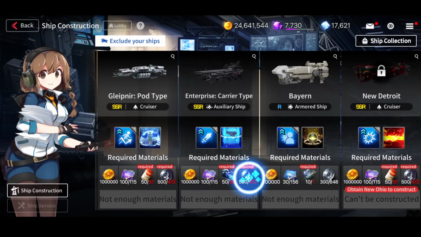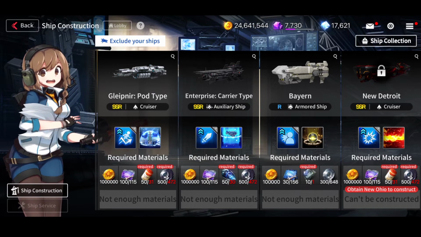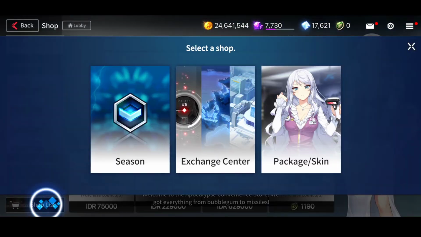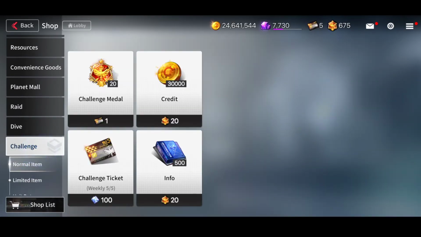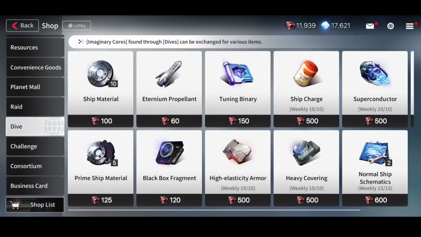So we need this one first: supply for the prime ship material. Let's find it in the shop. It is the easy way. So I don't really recommend you do the same just like this.